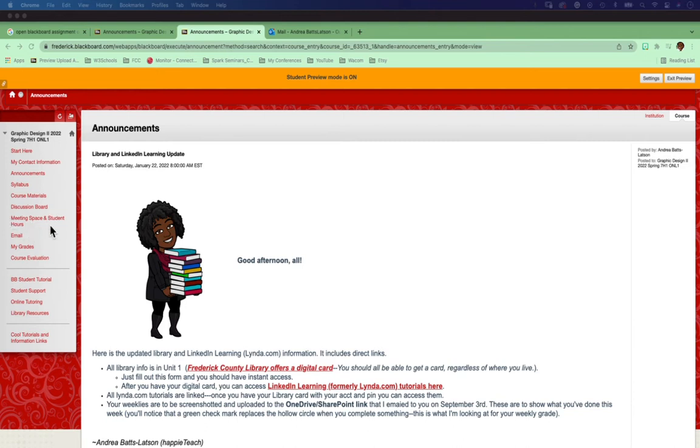So anyway, this is where you go. You go over here to the left. You'll see where we have the name of our class. For this one it is graphic design 2. You'll scroll down, and somewhere in this area is always going to be, notice how these lines are here, they separate the sections. So it's always going to be in this first section. That first section starts from the title of the class all the way to that first line. So we're always going to be in there somewhere.